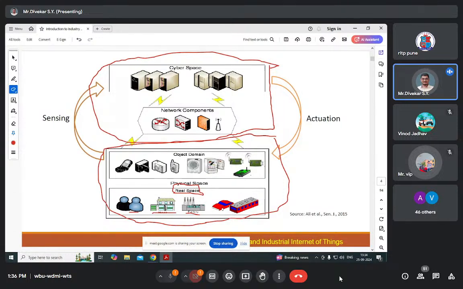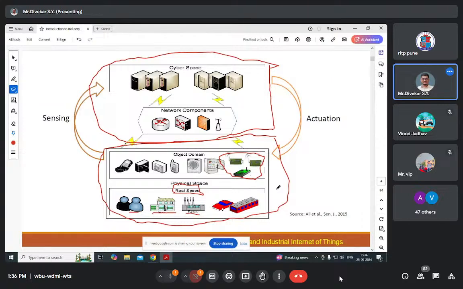And in the object domain, there are some smart devices which are used nowadays, such as smart mobile, camera, washing machines, and some other devices under the object domain. And these are the physical space.